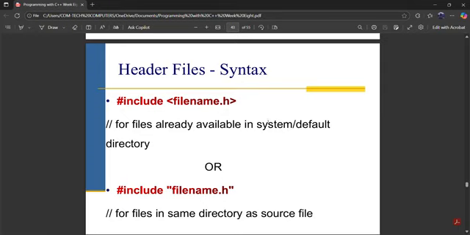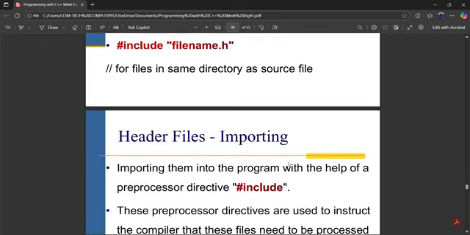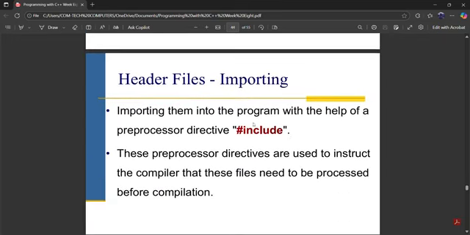And as we said earlier on, not all the file names will have the extension .h. They may or may not have the extension .h. The example I showed you didn't have .h attached, but it's a header file. Then let's move on to importing the header files.